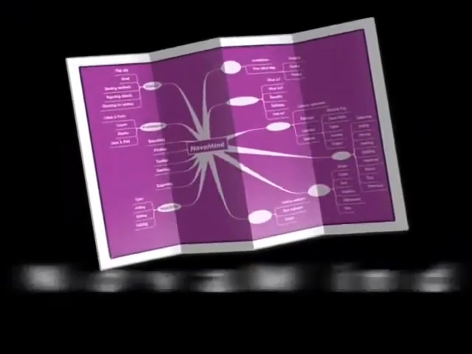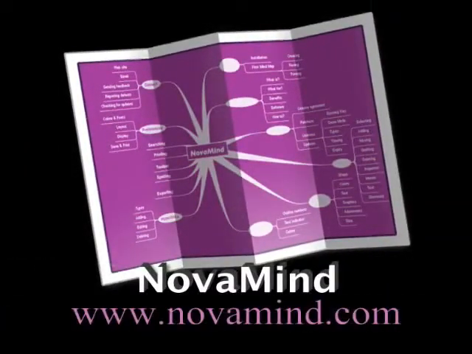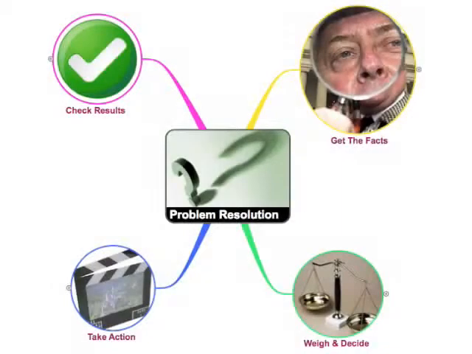Mind mapping is a very powerful tool when it comes to solving problems. In this video, I'll show you how you can take a structured approach to problem solving, which will allow you to generate more ideas and better solutions. You'll hear about the 4-step method of problem solving, and you'll get a feel for how this can work for you.